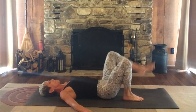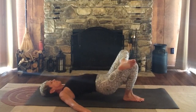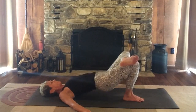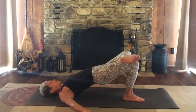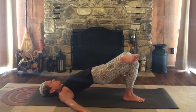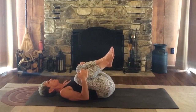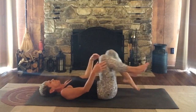Lower down, uncross, recross, ankle above the knee, lift up nice and high, singles, 8, 7, 6, 5, 4, 3, 2, and 1. At the top, hold or a little pulse up and down. Keep those hips lifted. And lower back down. Really good job. Draw your knees into your chest. Maybe rock side to side, massaging out your low back.